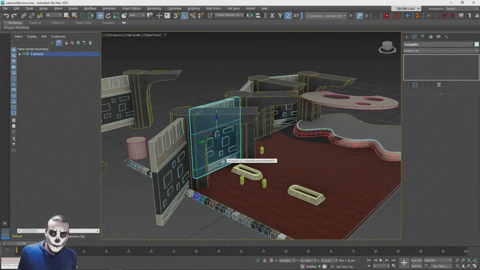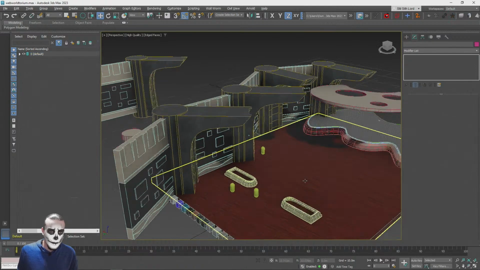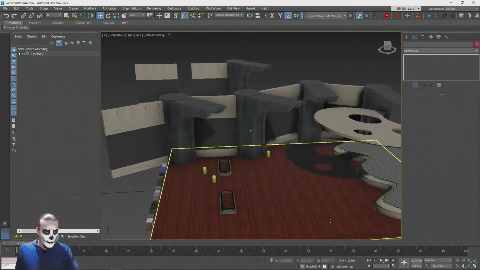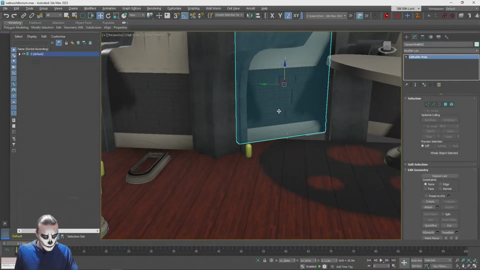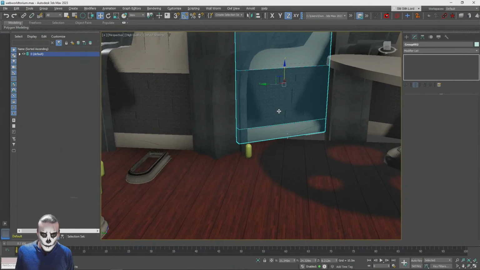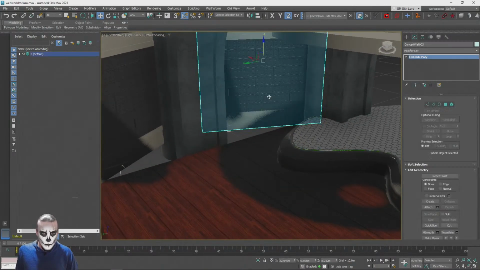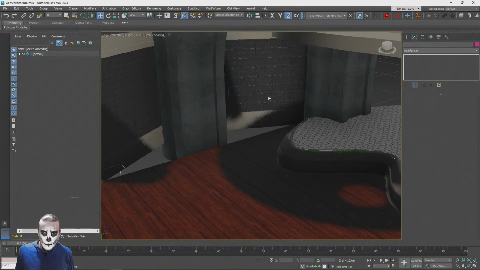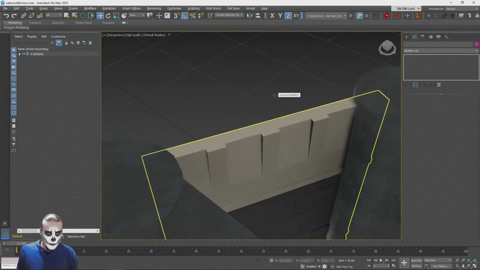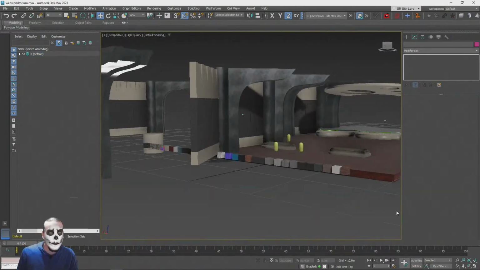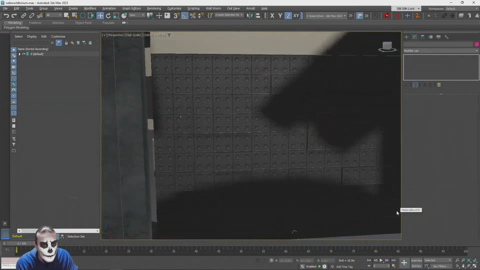Okay. That's a dumb version. That's a dumb version. Redundant versions taken out. So now we have only the really cool walls there.